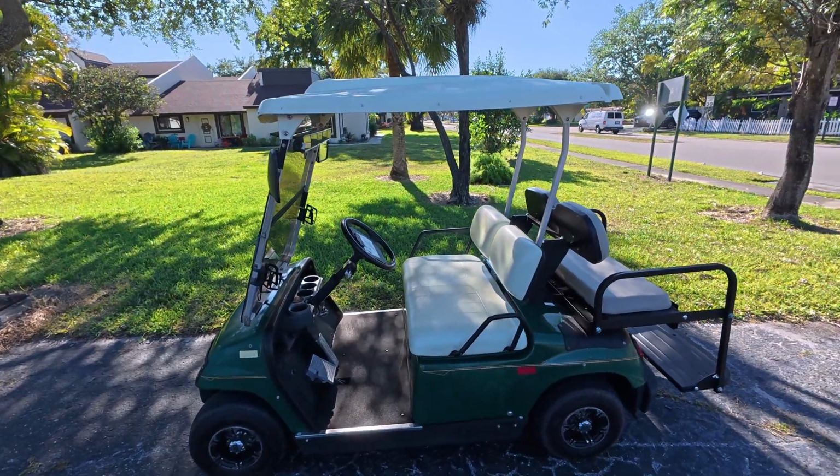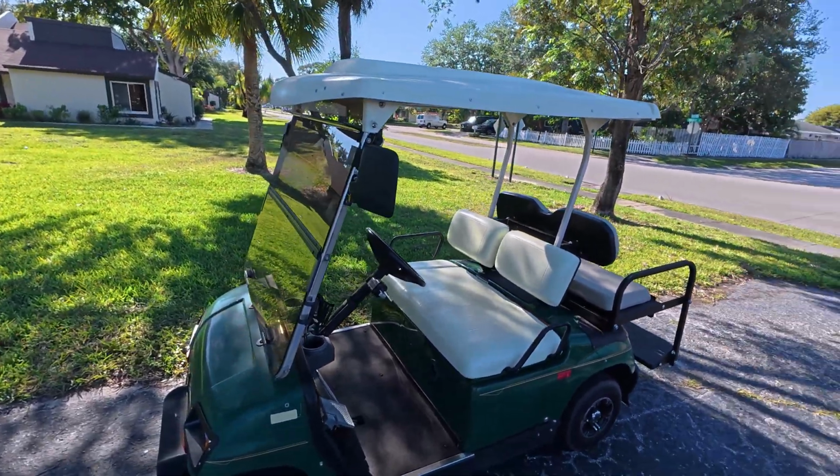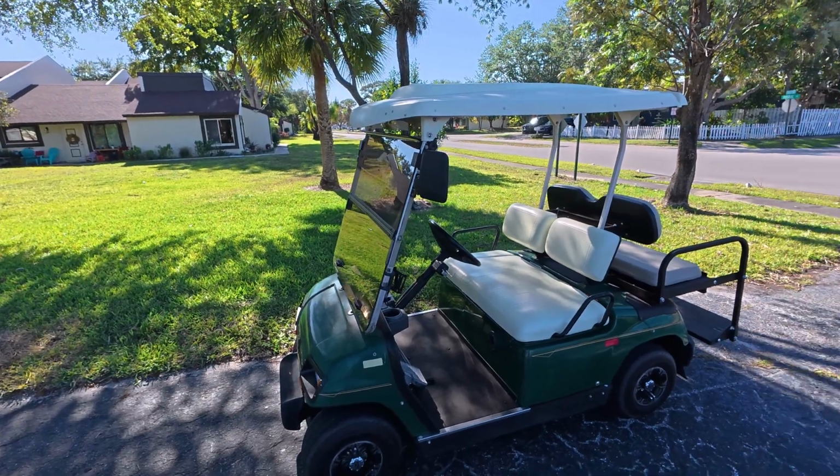So with this being said, guys, we have here finished with the unboxing, assembly, and review of the Timeusb power batteries. I think they are phenomenal.